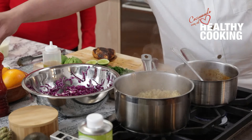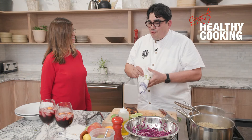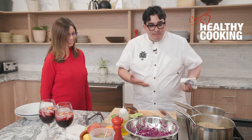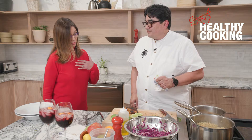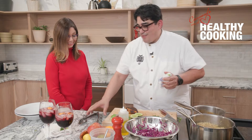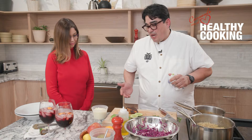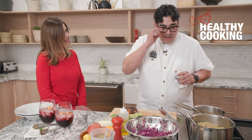Our quinoa looks perfect. So just to go through what we have going on: our cabbage, our cilantro, our limes, our avocados, our black beans — all these elements to hopefully make a delicious plate of food that's heart healthy and good for you. We had talked earlier and you admitted you're not a fantastic cook — but is this a meal someone who's a novice or just beginning to learn how to cook could do? Oh, definitely, absolutely. Even someone like me who doesn't cook very often can learn how to do it, and it's delicious and healthy.